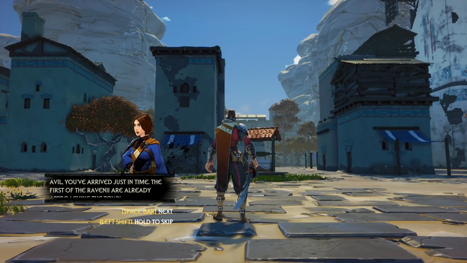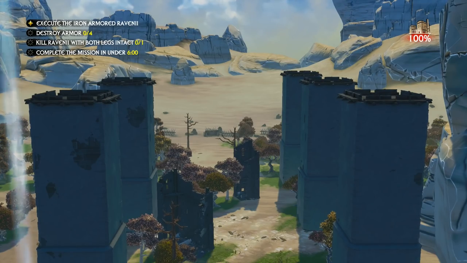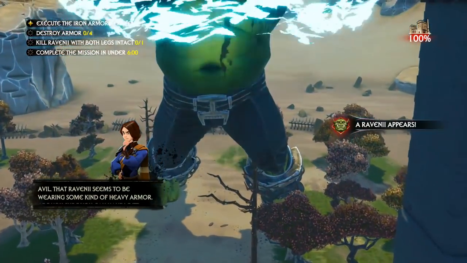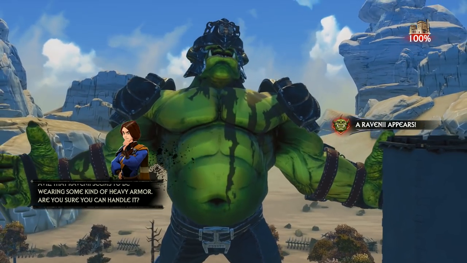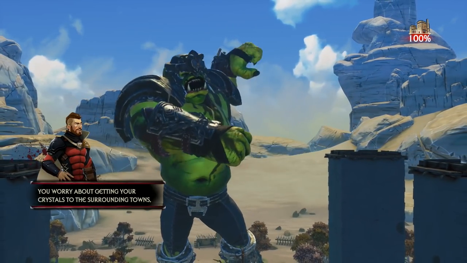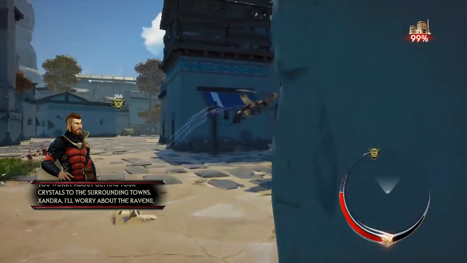You've arrived just in time. The first of the Ravenni are already approaching the town. I see you finished deploying the escape crystals as well. I'll slay this monster and save as many as I can. Avil, that Ravenni seems to be wearing some kind of heavy armor. Are you sure you can handle it? Yeah, I can. You worry about getting your crystals to the surrounding town, Sandra. I'll worry about the Ravenni.